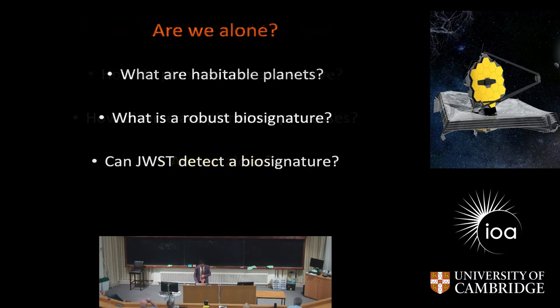This is a fundamental question that has occupied the minds of our species for millennia. But you can break down that question into three broad subparts. In order to establish are we alone, we have to establish what kind of planets are actually habitable, to begin with. And then if there are planets that are habitable, then what do we expect to see that would tell us that it's a biosignature, that the planet is actually inhabited? And then the last question, which is relevant to us here, is can JWST actually look at such biosignatures, right?